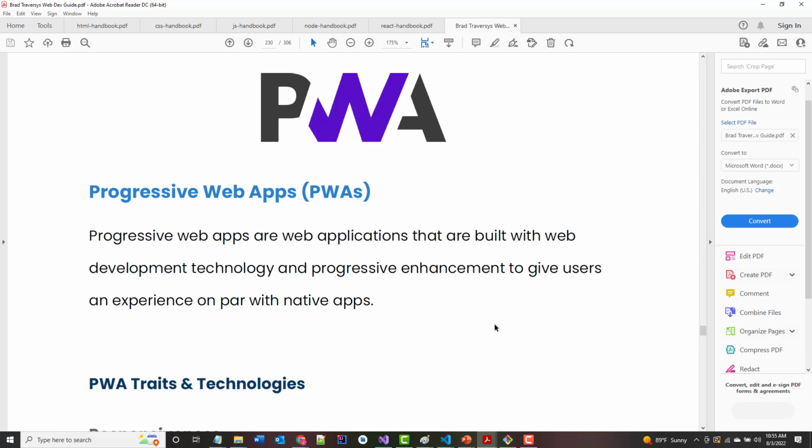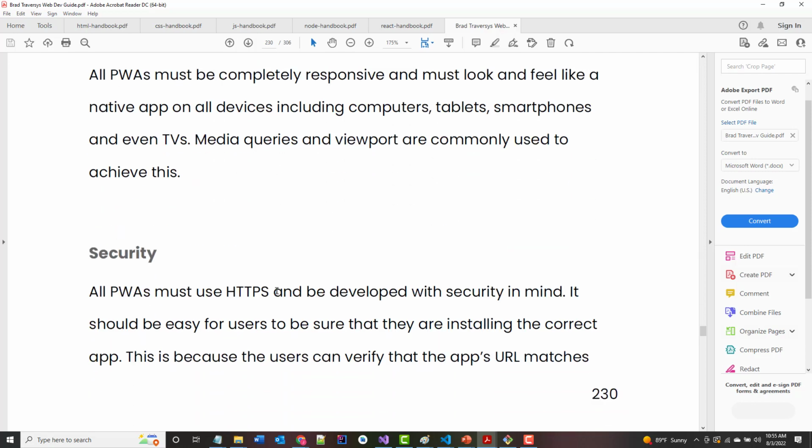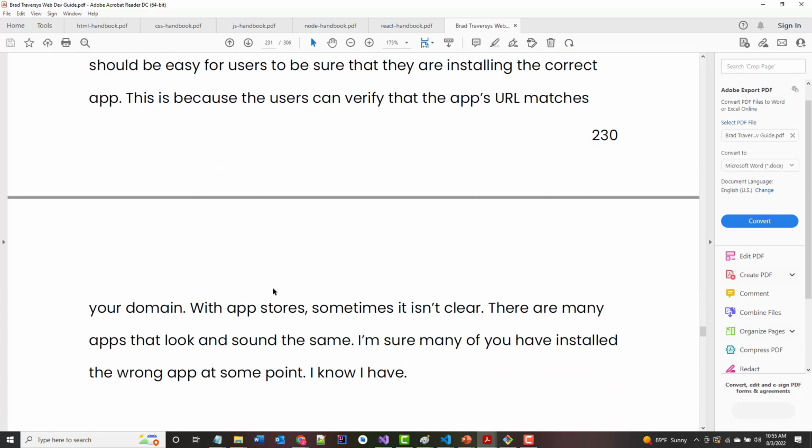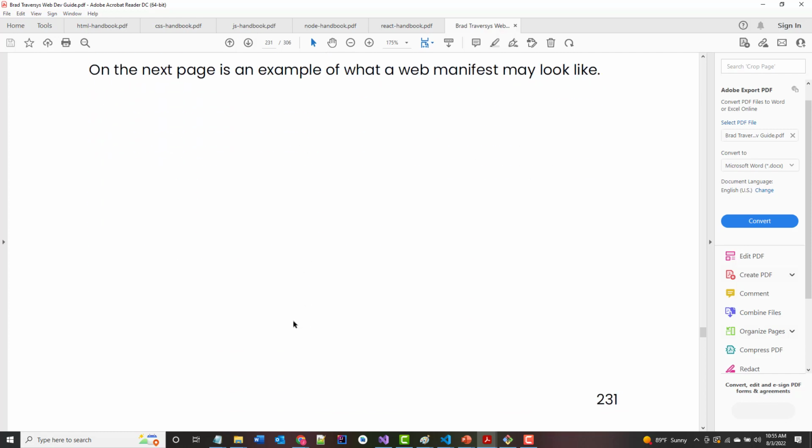So in other words, it is a web app that behaves more like a desktop app. Should be responsive, again, have the look and feel of a regular native app, should be secure. It can be installed on a user's home screen and on different devices, and that should be done simply.